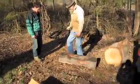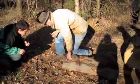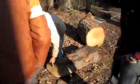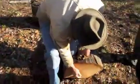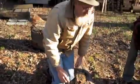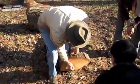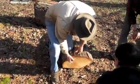Just about always when you split, you try to split right in the middle. Can you guys see these little lines? There are lines going that look like spokes of a wheel. They're going right from the center of the tree out to the edge. Those are called medullary rays.